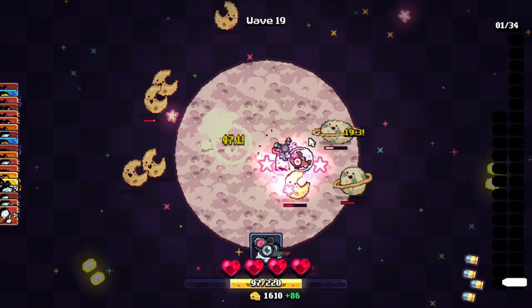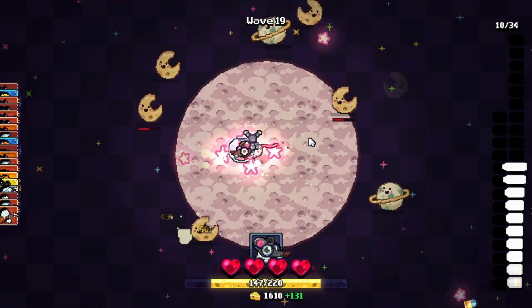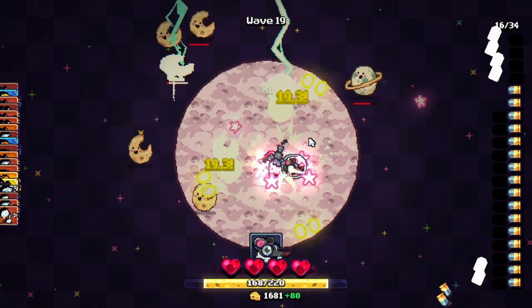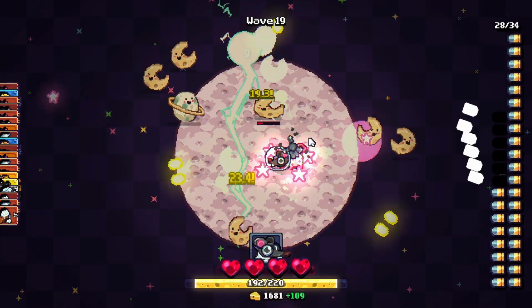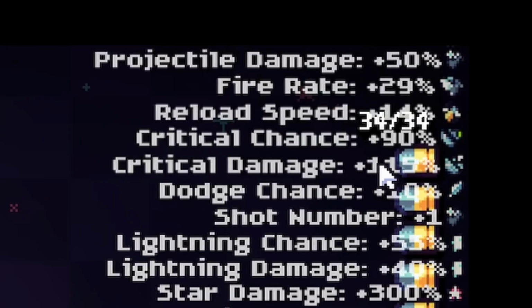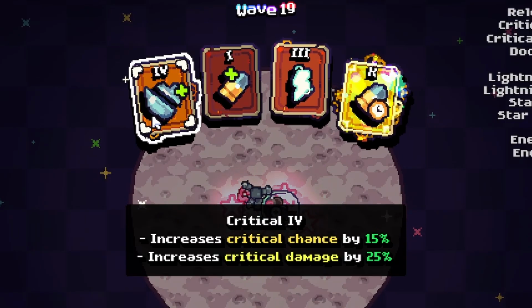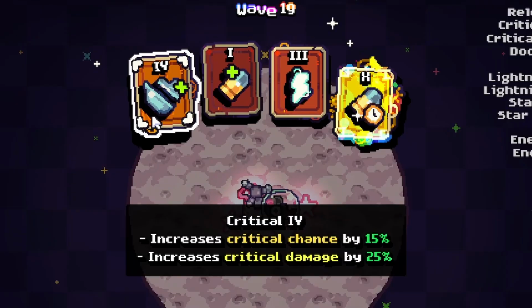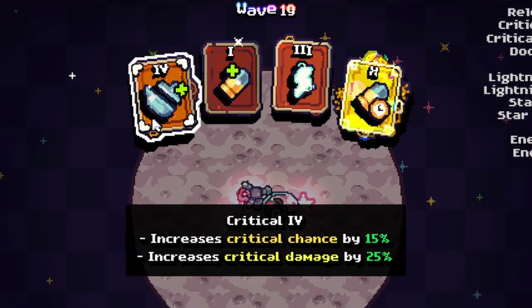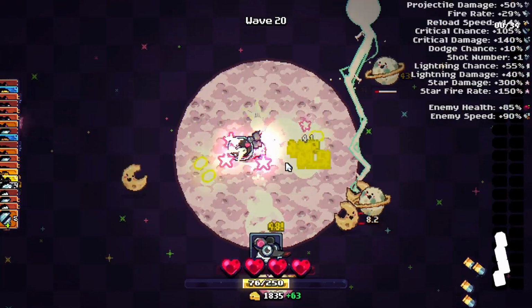Let's take it now. Yeah, I think most of the damage numbers are actually the yellow ones, which I believe means that they are critical hits. So my critical chance should be pretty high actually. Let's see here. The stats. It's pretty hard to see here, but my critical chance is actually plus 90%. That is good. And here would be a critical upgrade which would push it over 100% and increase the critical damage by 25%. So I think I'm gonna go with that one. Now every shot should be a critical hit with an increased damage as well.